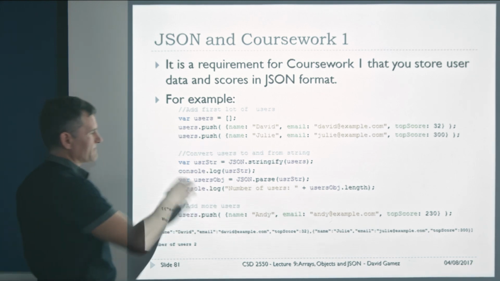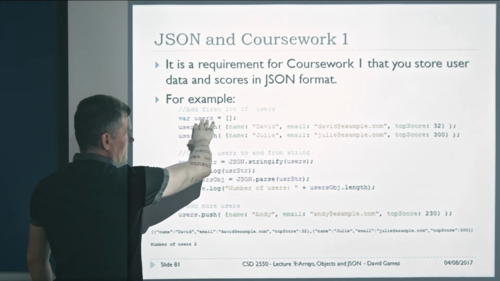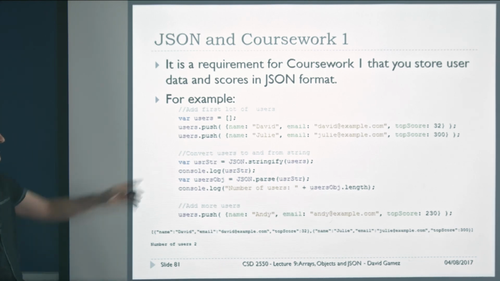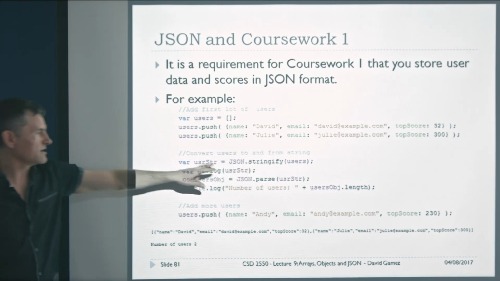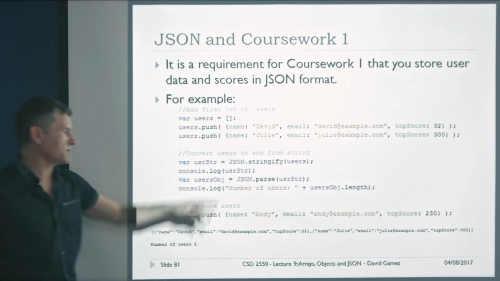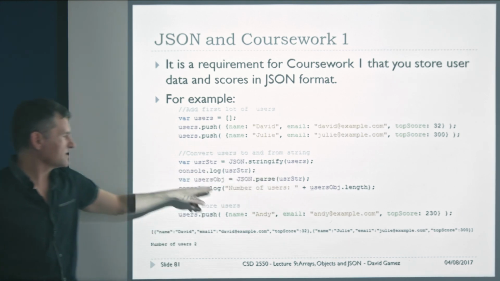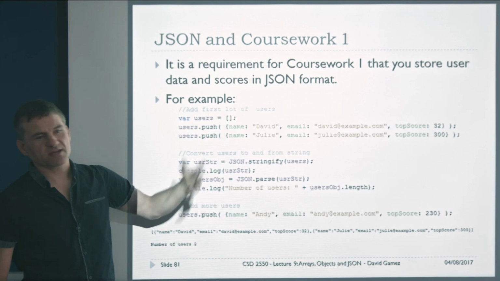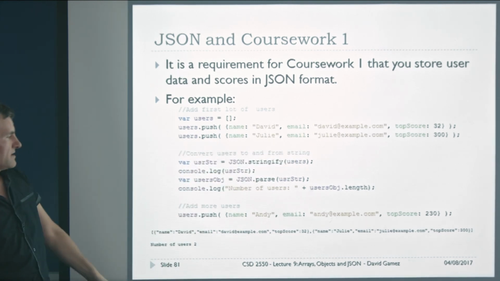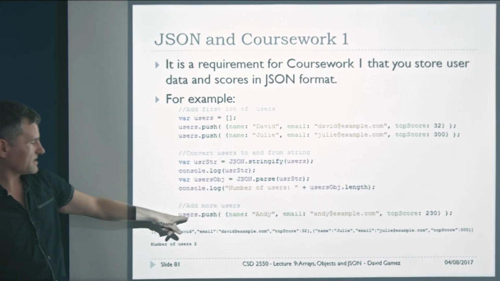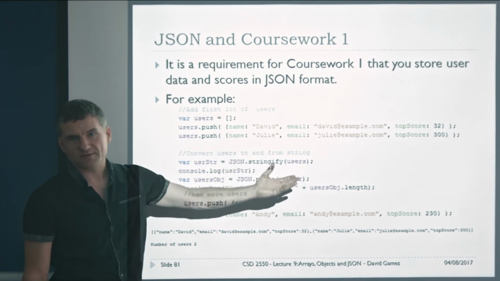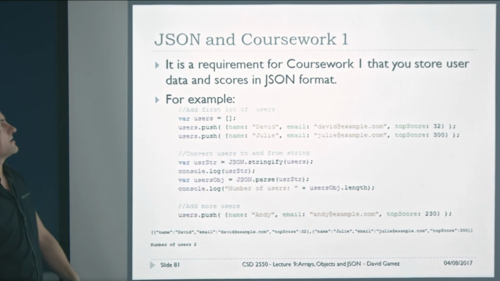And then to store it, we can convert this array users into a string, and I'll show you in a later lecture how you can actually store that in local storage. So we can just convert users into a string. That'll give us a string here we can stick into local storage. And then when we want to retrieve it from local storage, all we have to do is JSON.parse, and that'll convert it into an object, and then we can add more users or access properties of the users, such as the top score and so on and so forth. So yeah, once we've converted it back into an object, we can then push a new user at the end of it, or we can modify the top score and then store it again in the local storage.